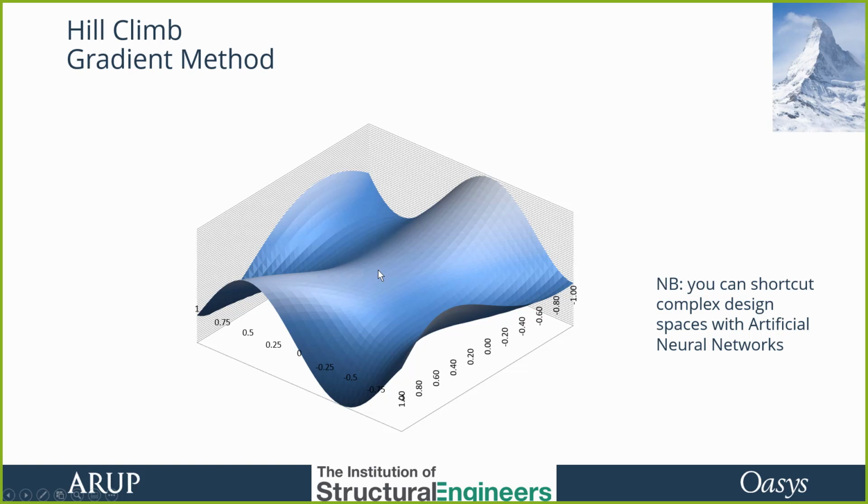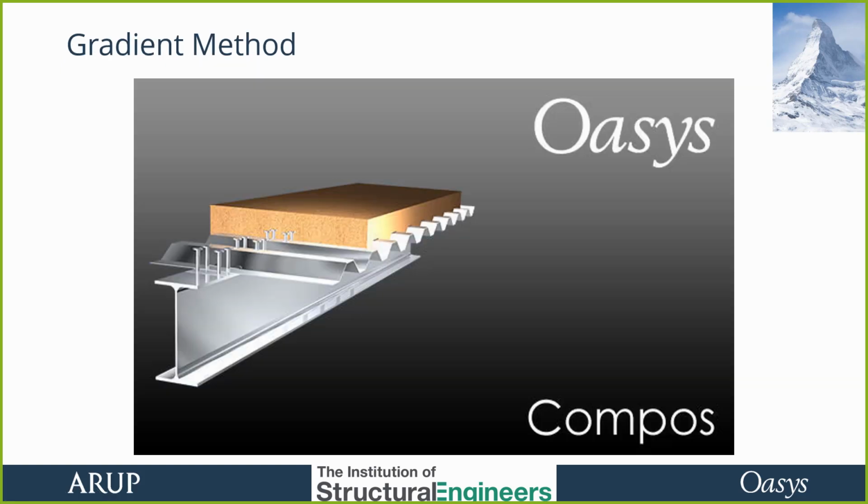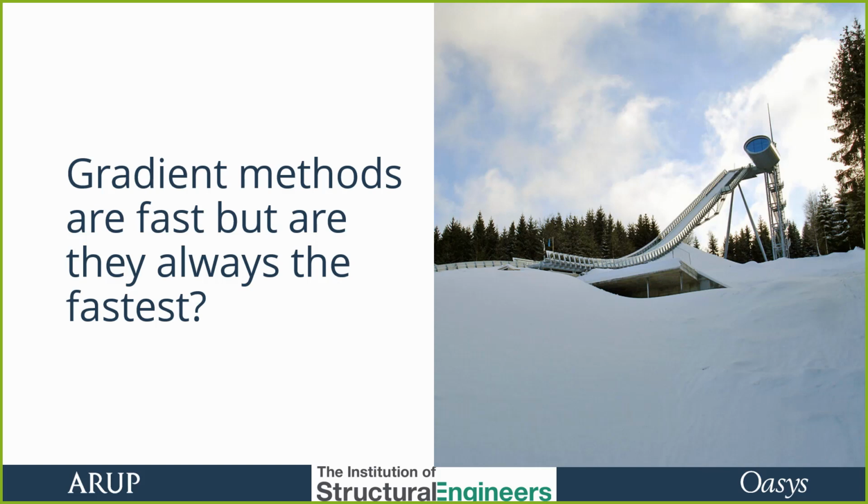Now, gradient methods can be very fast. So here's an example. Our composite steel beam software. The gradient here is just the steel sizes, and you start with the lightest size and you keep checking until you find the first section which works, and that is definitely the lightest section. And gradient methods like that can be very, very quick. Don't always work, but in cases like this, very efficient. As I said, they are not always the fastest. I'm answering my own question here.